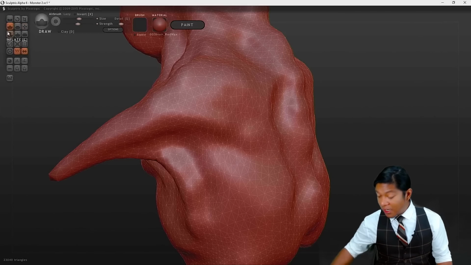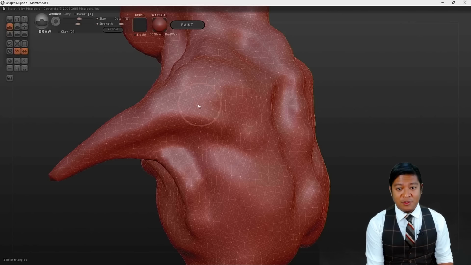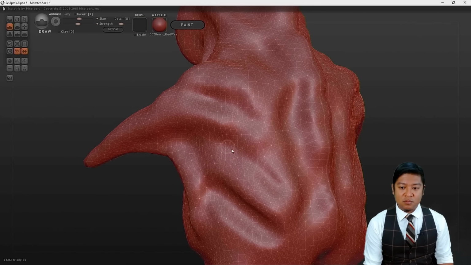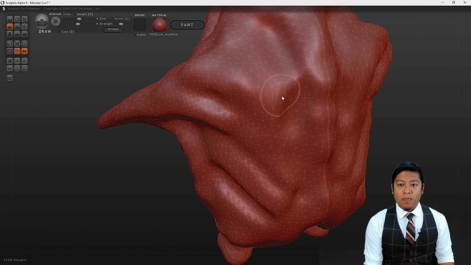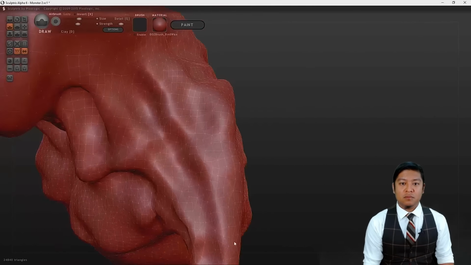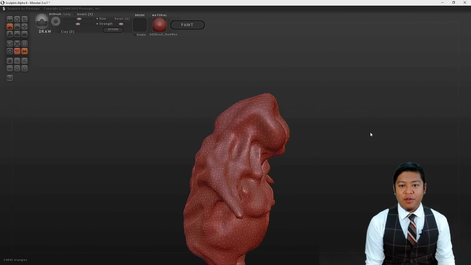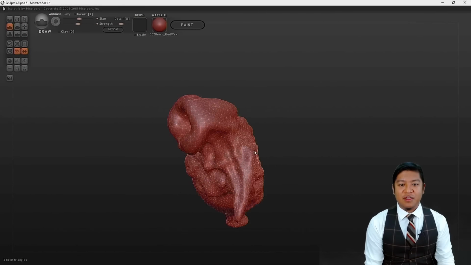I'll do just a little bit more and then we will get to our optimizing stage. Okay. Now I'm quite happy with the lips here. I think I'll leave that. I think that's fine enough.